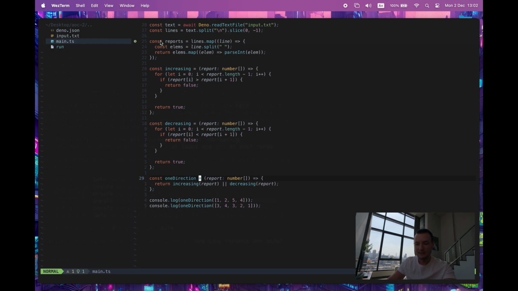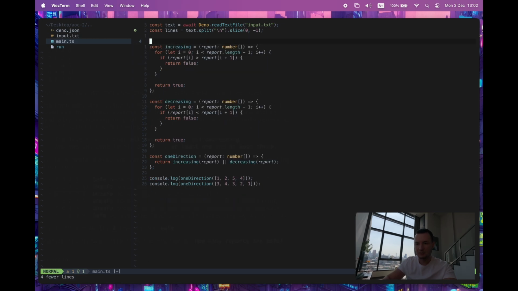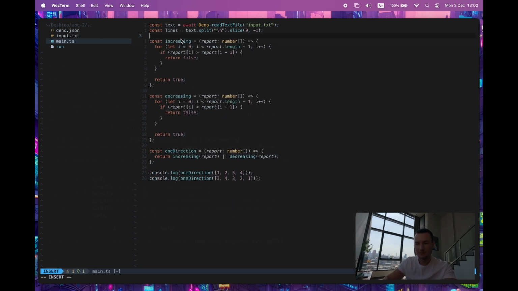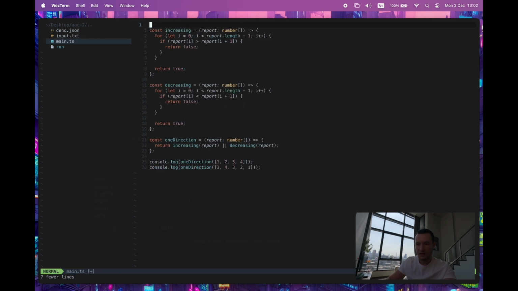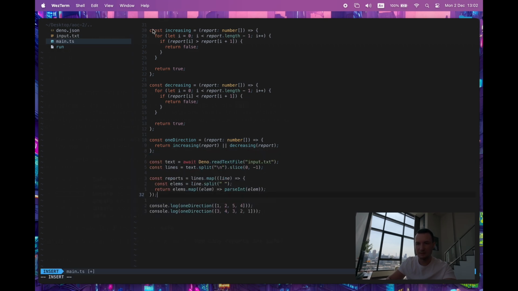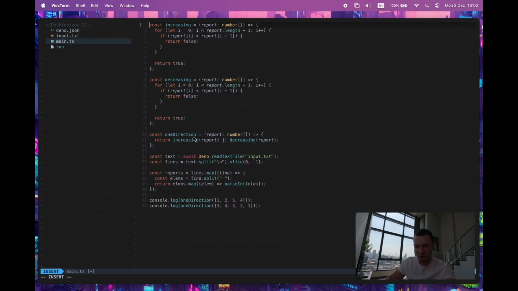So let's take this function, actually let's put that back. What I want to do in fact is take that stuff and put it down here, because I'm not going to pull these into a different file right now, that seems a bit overkill. But these are sort of utility functions here, and then we're doing the actual work down here. So we've got the reports now. Inside the reports we've got an array of other arrays that contain numbers, and I expect I saw one in the data when I just looked at it that was broken. It wasn't going up or down.